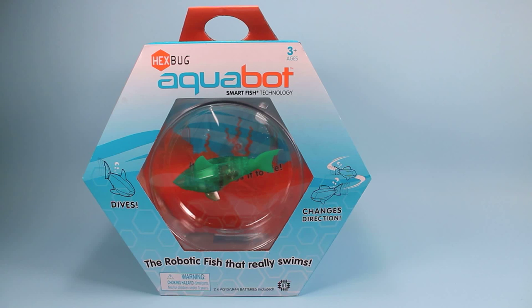This is a HexBug Aquabot smart fish technology toy. HexBug has done it again. They come up with such clever ideas. I mean, obviously the big one is the Nano. I can never stop having enough fun with the Nanos.